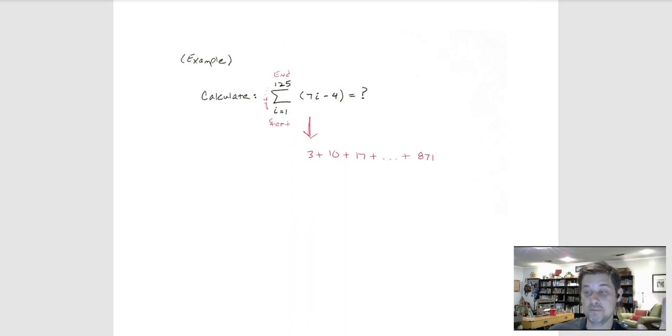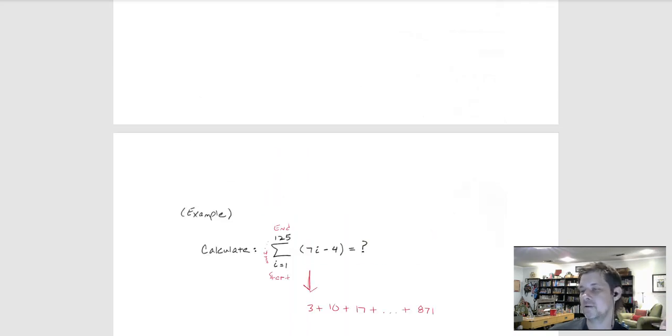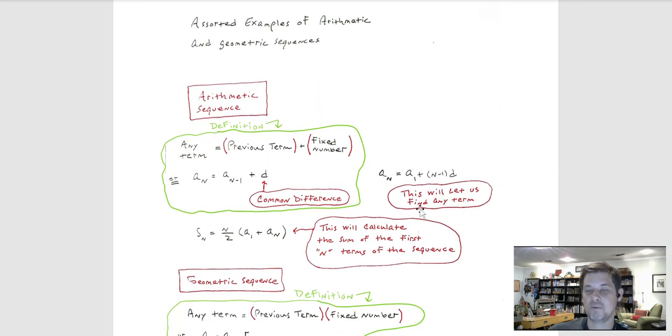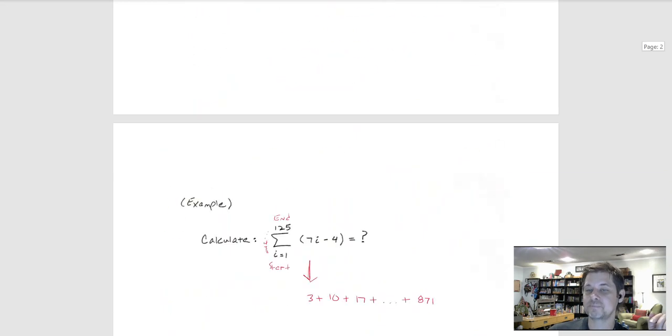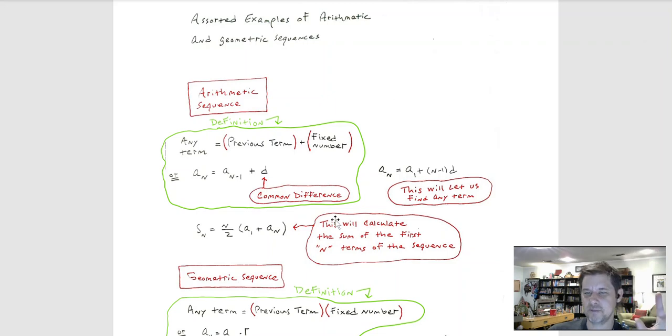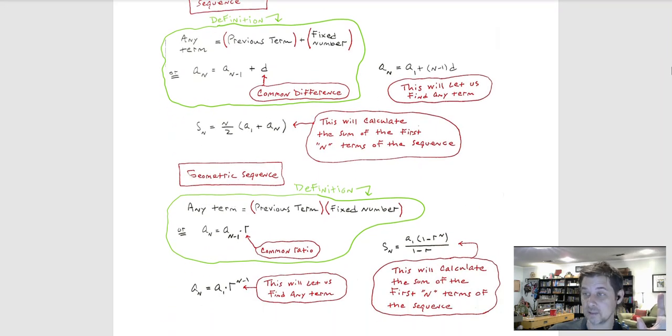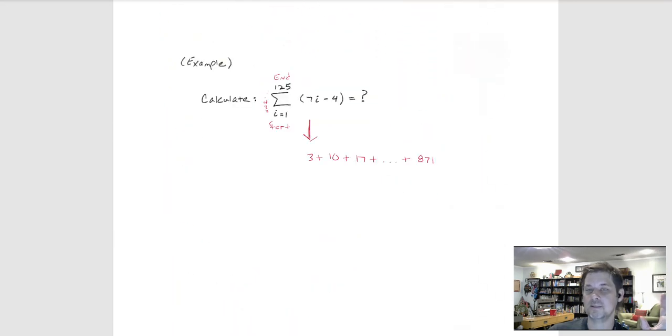So I could do that, but, you know, I'm here to teach you certain things, and one of those things is how you apply these formulas. Now, first of all, I've got these formulas, but the formulas for the arithmetic sequence are different than the geometric. What kind of sequence is this? I guess I didn't talk about that. I just wrote this out, okay?